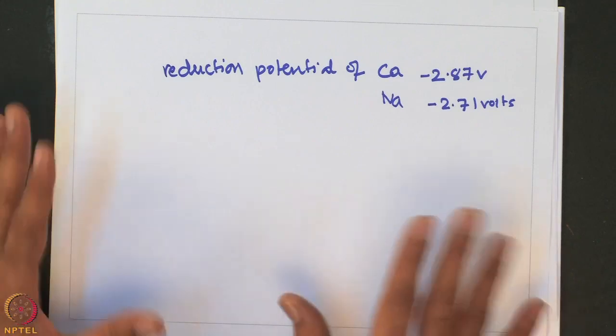And because of this control of voltage, the sodium ions are reduced to metallic form in preference to those of calcium. Due to the presence of only one valence electron, metal-metal bonds are weak and hence they are soft metals. If they are soft metals, we can easily cut them. It indicates we do not have extensive metal-metal bonding that we come across in the case of tungsten metals. And of course, here we have only one electron in the valence shell. It is not sufficient to make the metal-metal bond stronger. As a result, they are all soft metals.